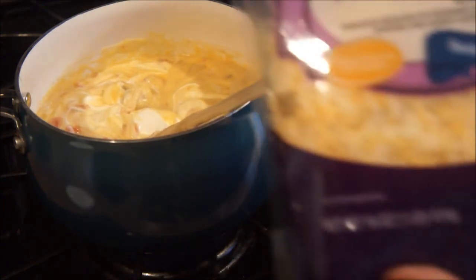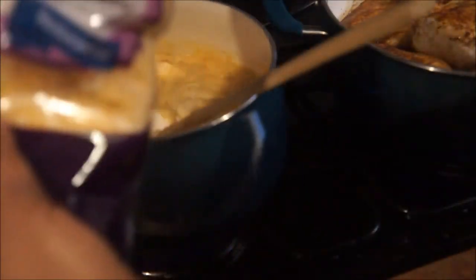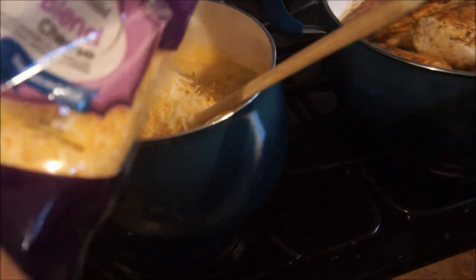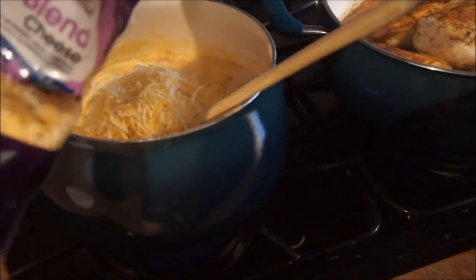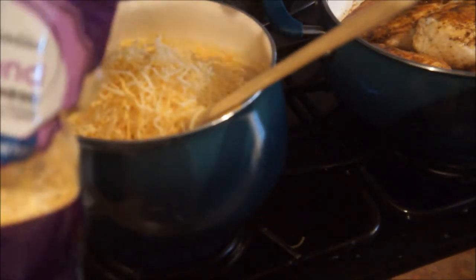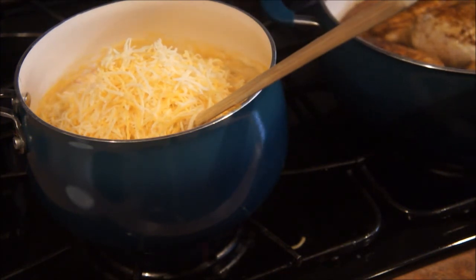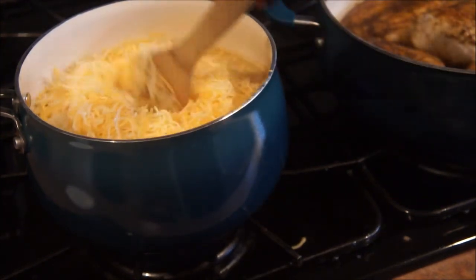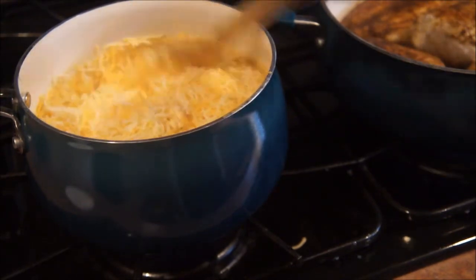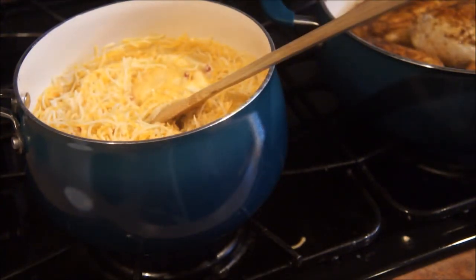So this bag right here is a 16-ounce bag of Fiesta blend. I'm gonna put about half of this bag into this right here as well. Then of course you gotta put some kind of liquid in here. So I'm probably gonna put some chicken broth or some milk. Doesn't matter which one. What you want is to make this into a cream sauce, okay? So you got all of this, and this is gonna make a creamy base for your chicken. So let me decide which one I want to do.